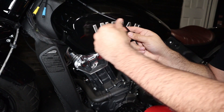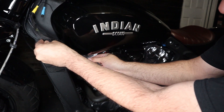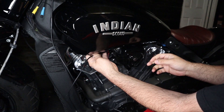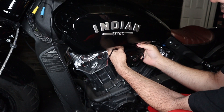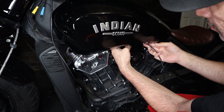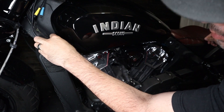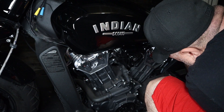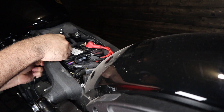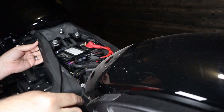Now for the rear camera — what was nice about this bike is that there are already wires coming from the left side all the way to the back where the battery compartment is. So it was super easy because I didn't have to take the tank off to run any wires. I just followed the existing wires down underneath the gas tank and into the battery area underneath the seat. I just had to zip tie the camera wire to the other wires in one or two locations. I also had to use the included camera wire extension to reach all the way to the back of the bike.